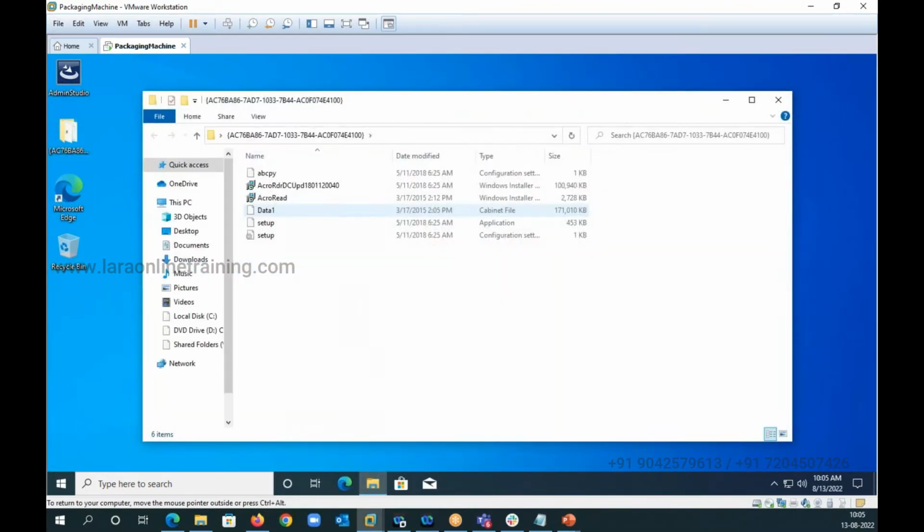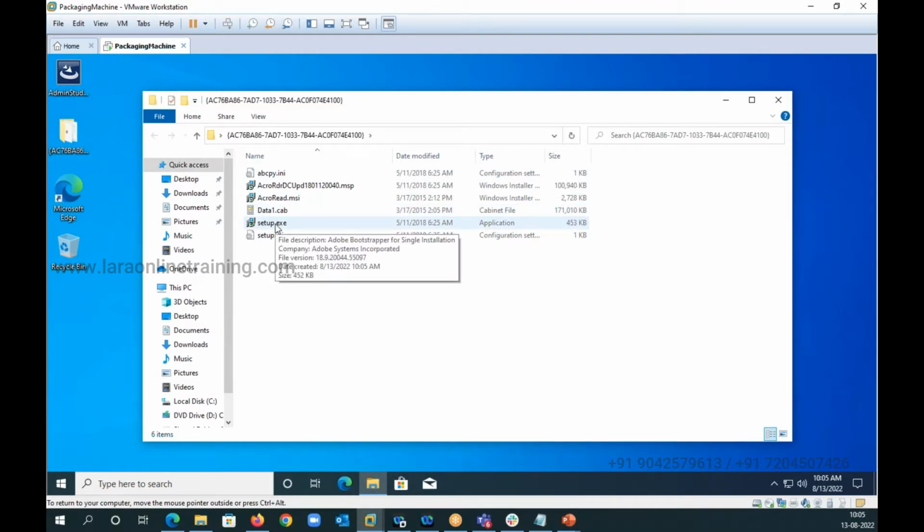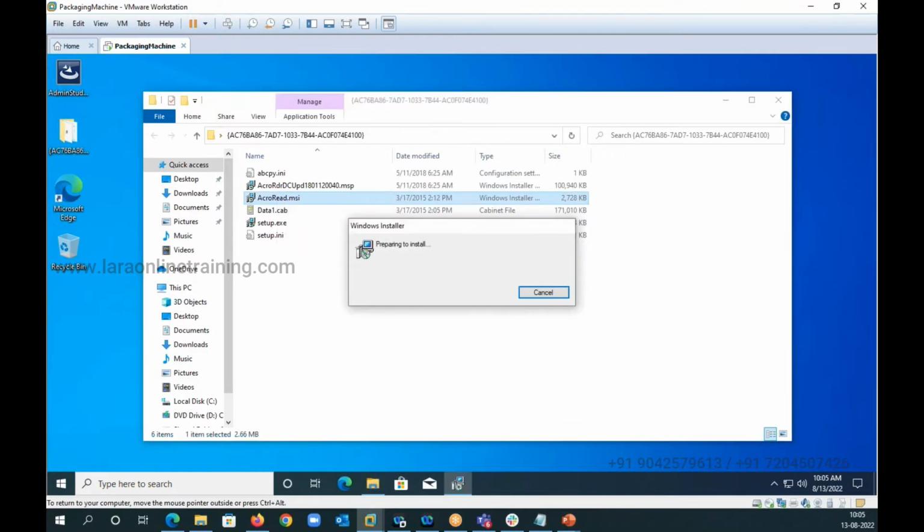Here, now if I come to view, observe, I have few set of files with setup.exe. We're not going to use the setup.exe. It's always going to be the MSI. Okay. Now what I'm going to do, I'm going to install this MSI and check if the version, if everything is the same, including the version, the shortcuts, the icons, everything. So I'm going to install this. It's installing.